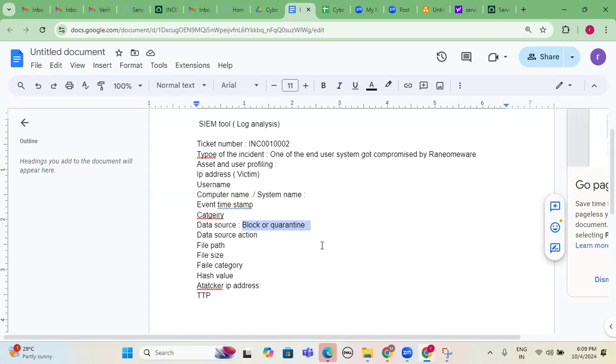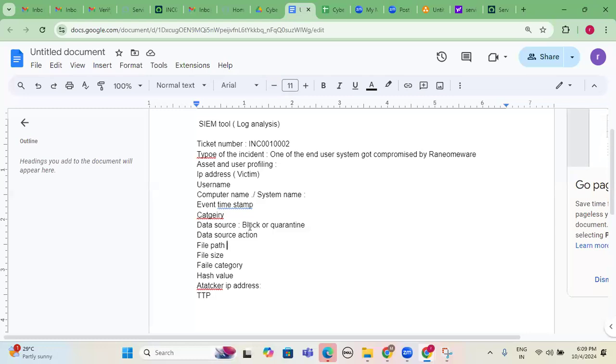Yes, you can conclude it's a false positive, but you should require evidence. Without evidence, will any court accept the case? No, not possible. It will not accept it. So same thing. Even though a data source action is showing as block or quarantine, we need evidence.